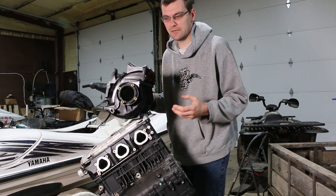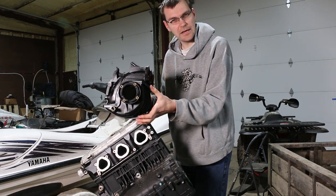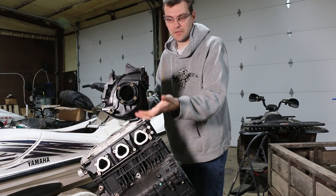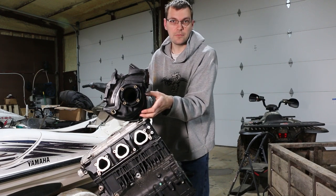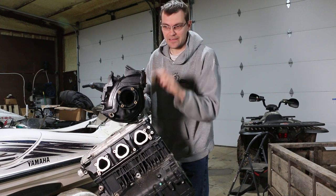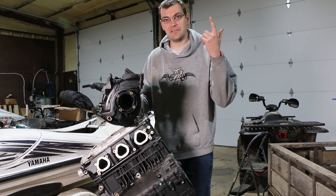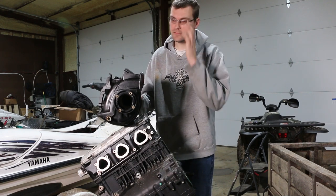If you submerge your SIDU or your Yamaha with a TR1 that has a manifold with a large log-type area at the bottom with individual runners going up to each cylinder, and you flip it or submerge it and get water in there, water can sit in the log part of the manifold. You can start the engine and it will idle through the little airspace at the top, but when you rev it up, the increased suction pulls that water up and you get a high-RPM hydro-lock, which breaks pistons, bends valves, stretches head bolts, bends rods — all kinds of damage.